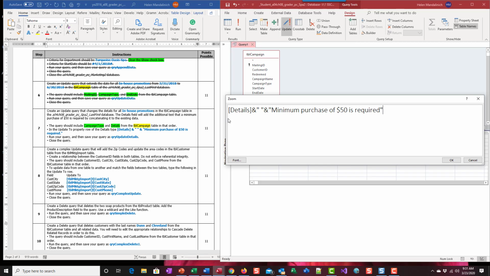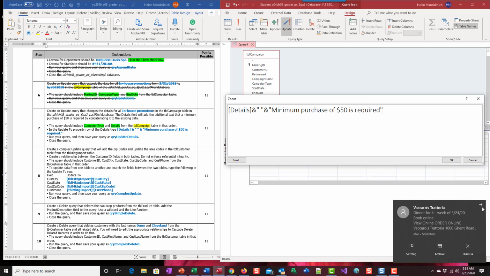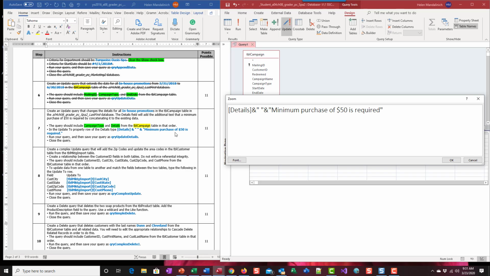So I'm saying take what's in details, join it with a space, take that space and join it with this literal. And let me just make sure I got it typed right. Minimum purchase of $50 is required.